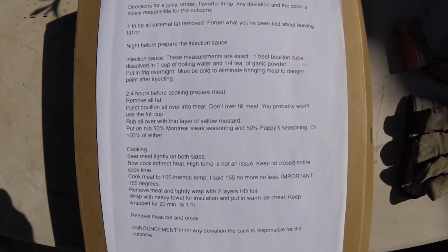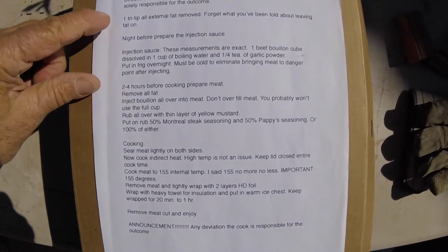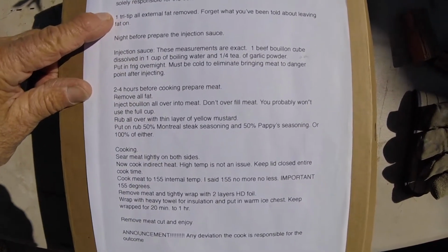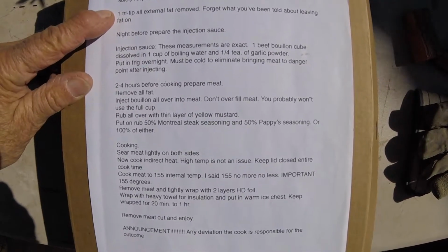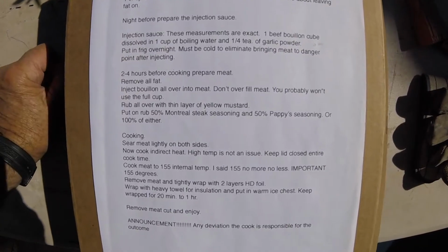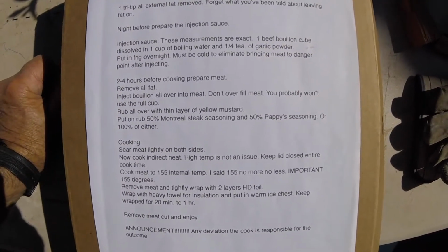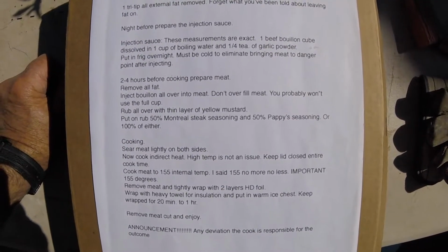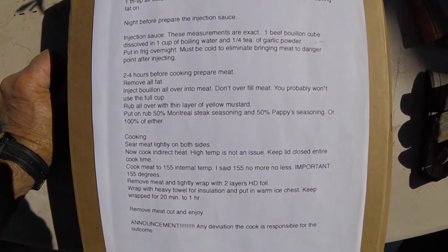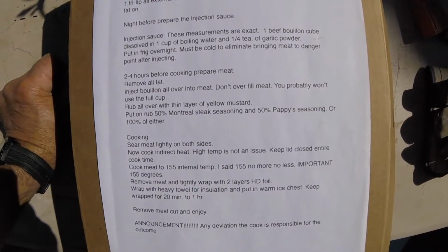Well, here are the directions. Let's go over a few things. This point here about removing all the fat: I take all the fat off. I'm not convinced that fat actually goes into the meat, and I'd rather put some rub on it. And I've proved over and over it doesn't go into the meat.